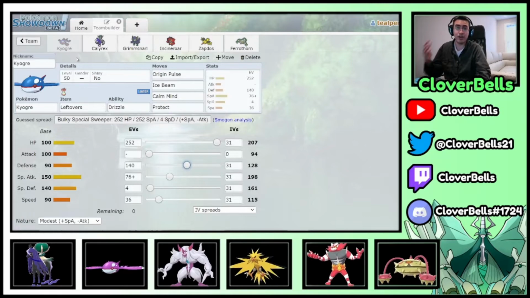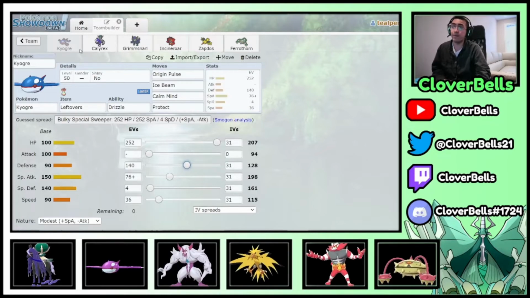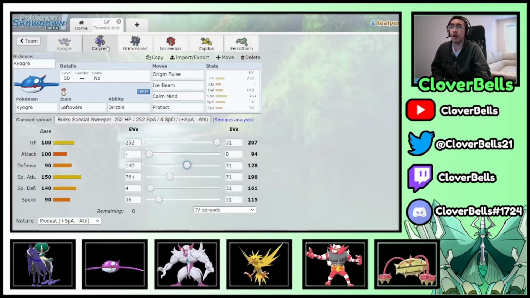You can't just slap it on a Tornadus team and go Calm Mind setup. No, that's not how you want to make it work. In that case, you might as well just go Mystic Water and a faster Kyogre. But in this kind of team with Trick Room and stuff, you want to go Calm Mind.